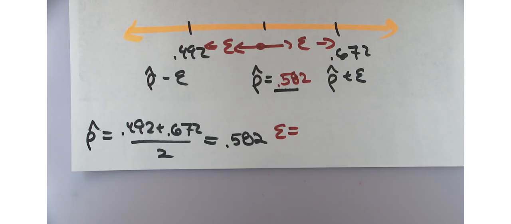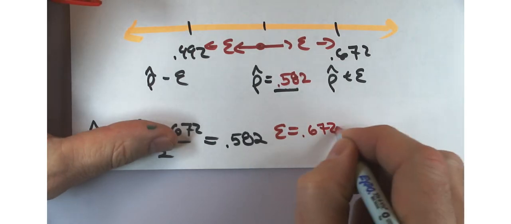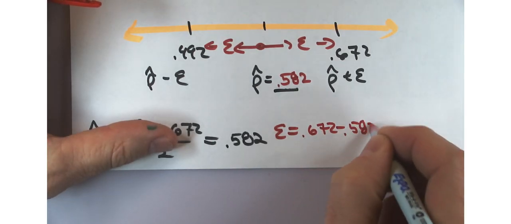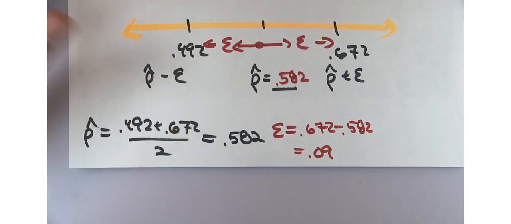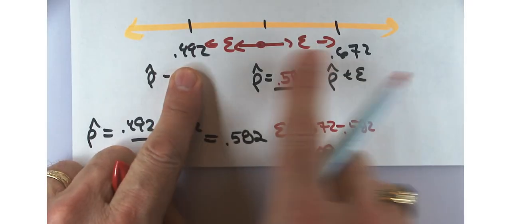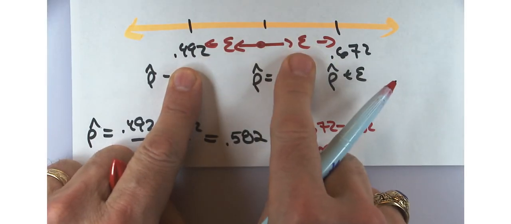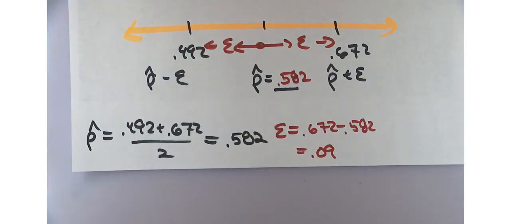Are we subtracting? Yeah, that'd be one way. Sure, subtract: 0.672 minus 0.582. I think that's 0.09. And then the other way, do we add? You're not going to be able to get E by adding. The other possibility is you could take this minus this, but that's twice E. You're going to have E here and E here, so you can take the difference of these two and then divide by 2. That would work.